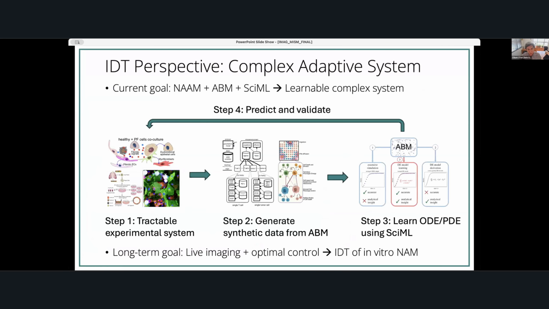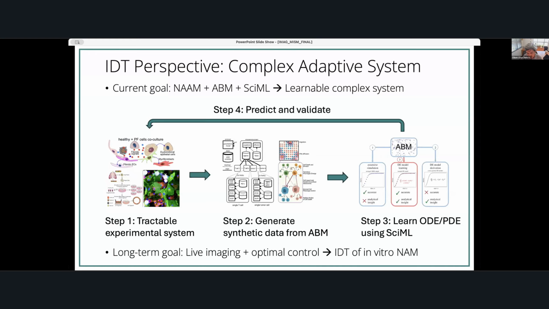In terms of immune digital twins, I think this is probably the closest we get to actually thinking about how to build immune digital twins. And here we're not building a digital twin of a real person. We're building a digital twin of an in vitro system, an in vitro model of a lymph node. So it's much less ambitious goals. And there are 4 steps to it. The first step is, we have a tractable experimental system, which is in this case the lymph node on a chip. We can use that to build an agent-based model, and then we can generate lots and lots of synthetic data from the agent-based model. And that synthetic data allows us to learn simplified ODE or PDE representations using equation learning, and then those predictions can then be tested on the lymph node on a chip, allowing us to iteratively improve our models.